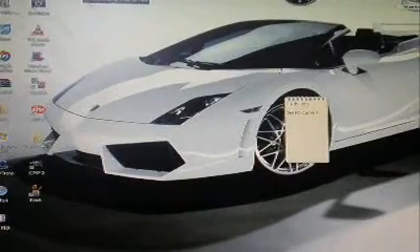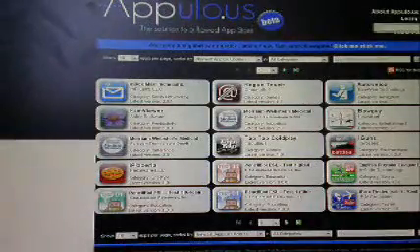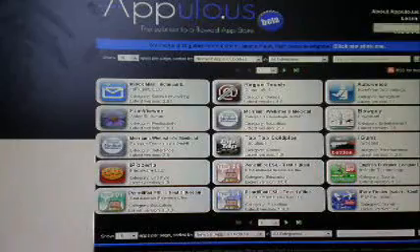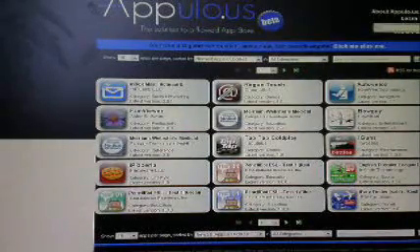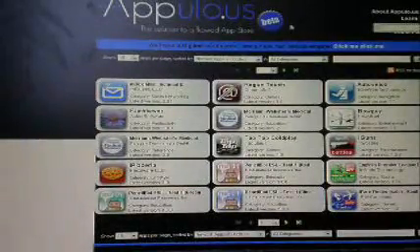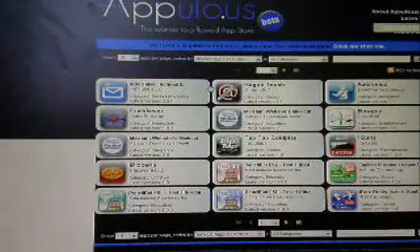Okay, so now you want to take it to the computer. Just gonna check something real quick. Okay, so look pretty much the same. I think I'm gonna use this computer. It's the same computer, just two different screens. So get this computer running and go to the website appulo.us/appdb/. I'll have the link in the description. But now you can search up anything you want. So I will search up Monopoly.